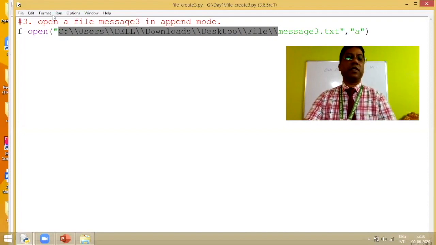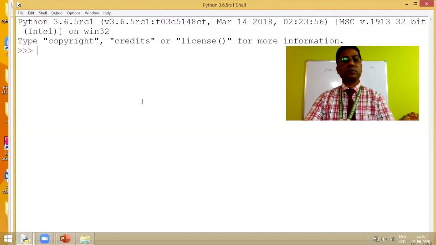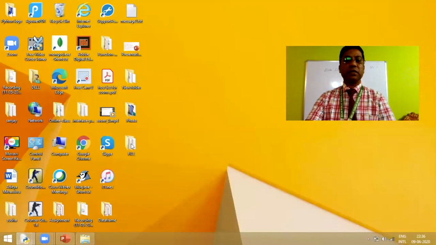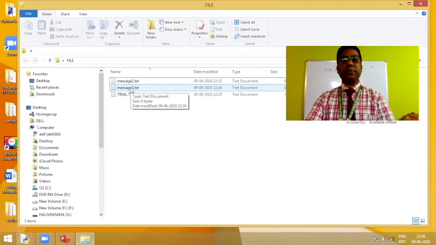Let us execute and see the result. To verify, again we have to visit the folder. Now find, can you see message3.txt? It is a file which I have created. Again it has come to the folder file.